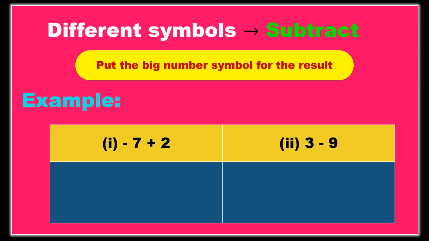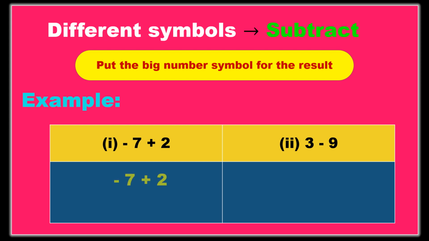Here, first question you have minus 7 plus 2. Right? Minus 7 plus 2. Now, see the question properly. Here, 7 is having minus symbol because we should see the before symbol. Number 7 is having minus symbol and number 2 is having plus symbol. Means both are different symbols. So, who is the friend of different symbols? It is subtraction. So we will do subtraction first.